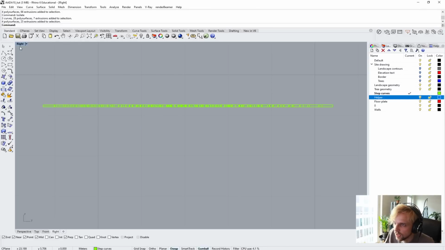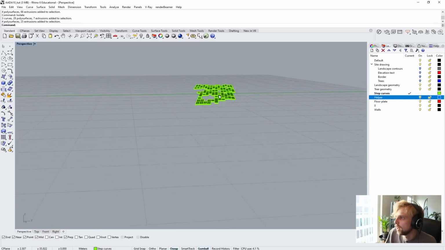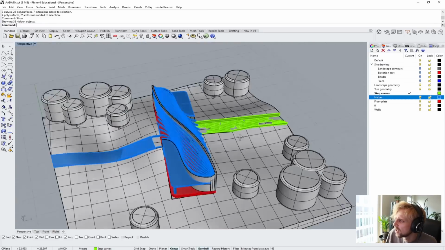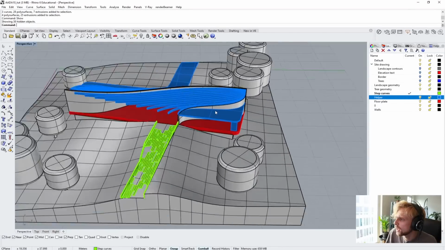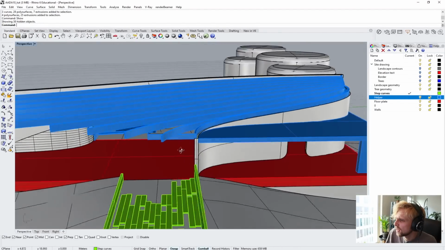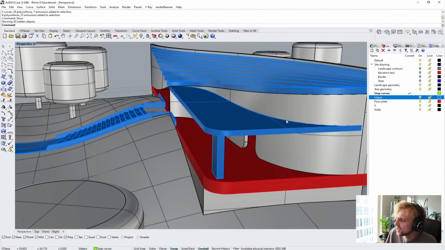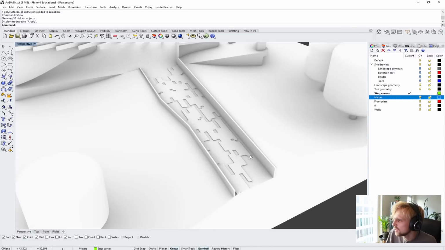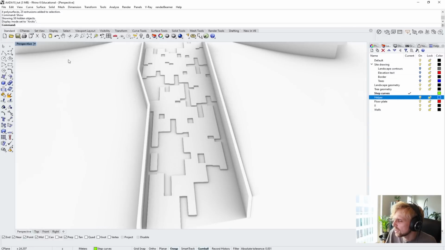That's it. I fixed it. Yay. That was easy. Show. That looks okay. This looks fine. I mean, they're not the best, but they look okay. Let's go for Arctic view just to see. So we have those gaps.